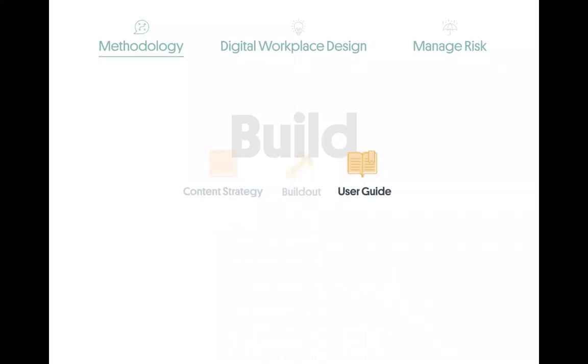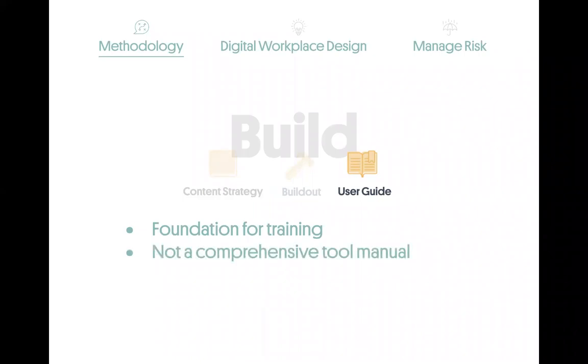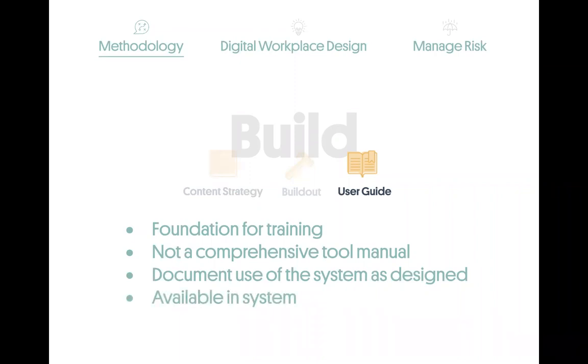Okay, the last activity in the build phase is creating a user guide, which is to provide critical support for content owners and advanced users. Now, this isn't a comprehensive user manual for the whole platform, but rather it documents the use of the system as designed and built for your users, right? And finally, be sure that this is available from within the system. Or in other words, don't rely on the vendor's website, please. Your users won't go there.